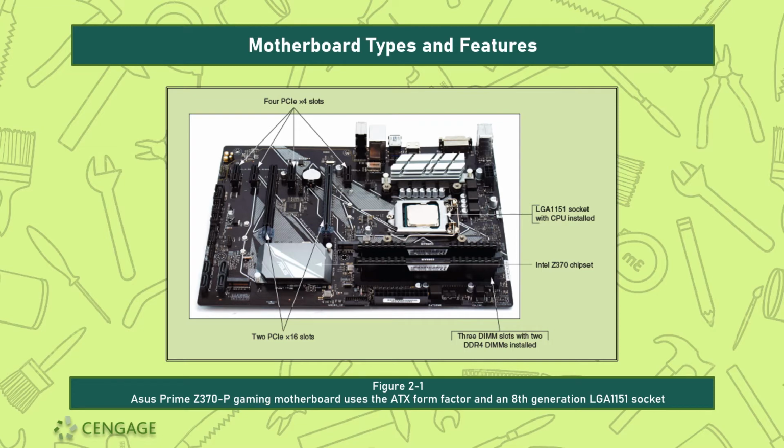So here is an Asus Prime Z370P. This is a very popular gaming motherboard, and you can see that it's got a very clean form factor. Everything's very straight, very accessible. We can see that there are 3 DIMM slots, so it's built for triple channeling, but it only uses 2 at present. We can't tell from looking at it, but if we were to look at the documentation, it would say that it has an Intel Z370 chipset. It's using an LGA 1151 CPU socket. That's an 8th generation based on, again, our documentation here. We can see our PCI Express slots.